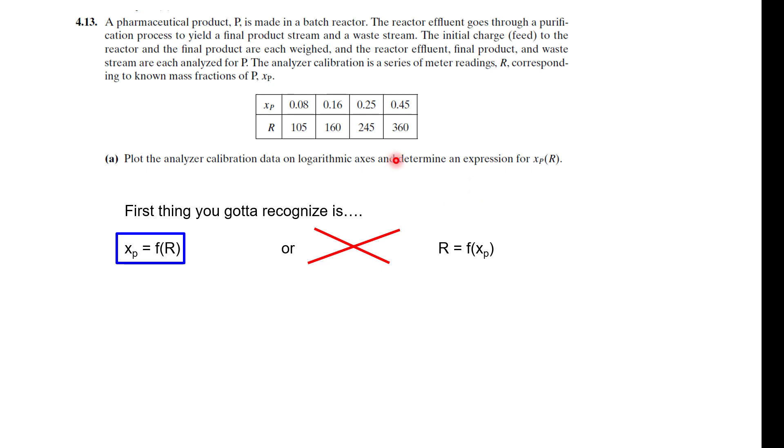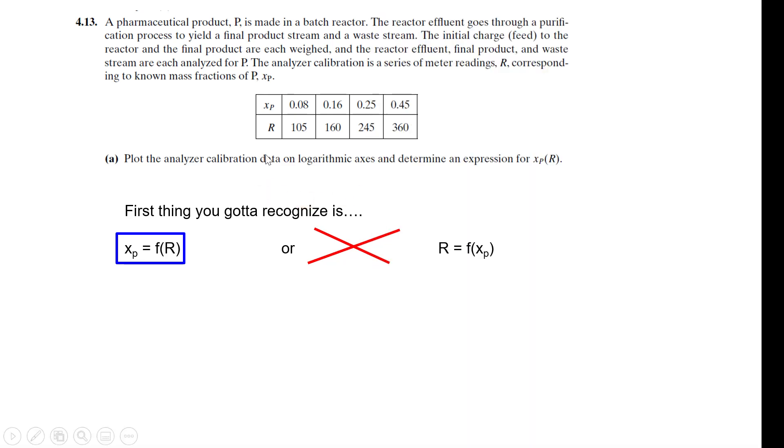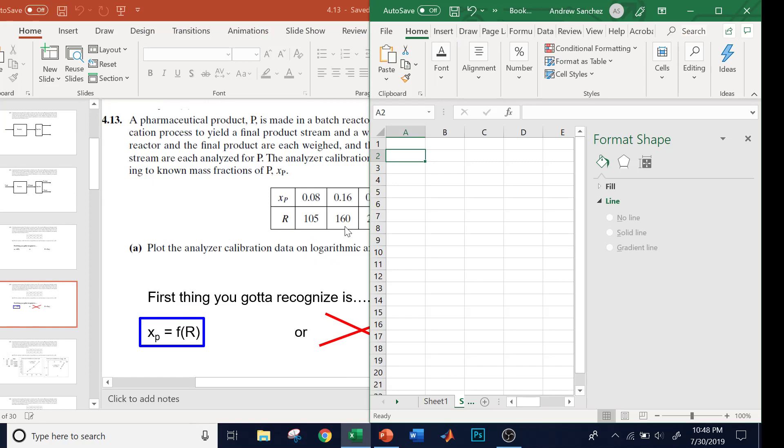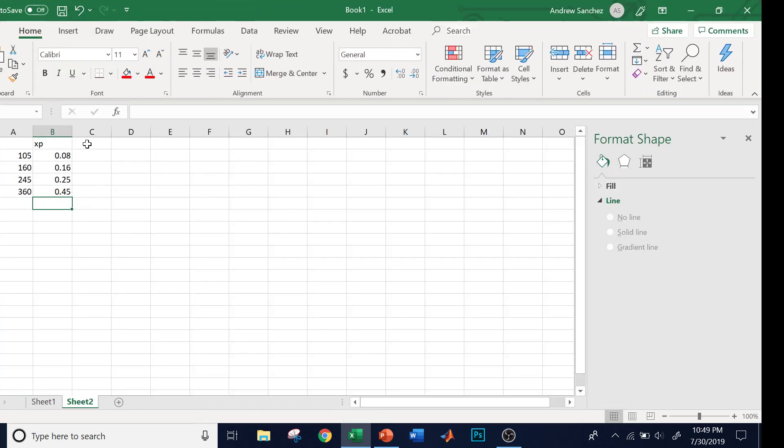Notice how it says logarithmic axes. To be honest, I don't know where they got this. I don't know how they realized it was a power law. They probably got these numbers using the power law. But I'll show you. So what we're going to do is you're going to open up Excel and put this right here, and then you're going to put this right here. I'm going to exit this real quick and you can put them side by side so you can view it just like that. I'm going to put XP right here. Well, if XP is a function of R, I'm going to write R first.